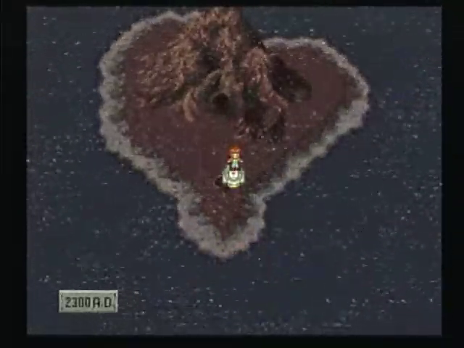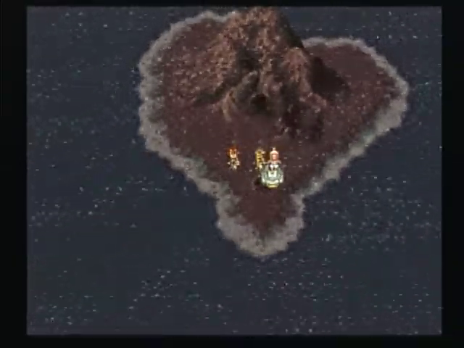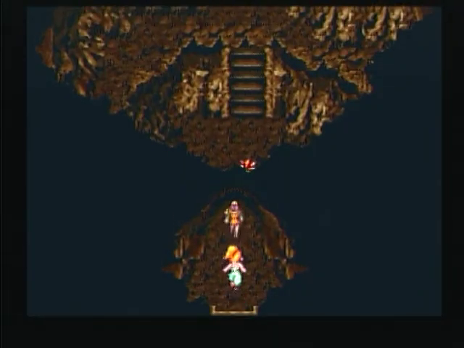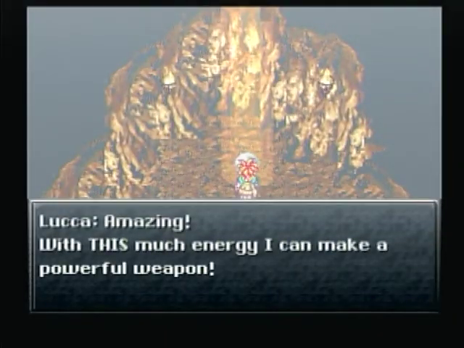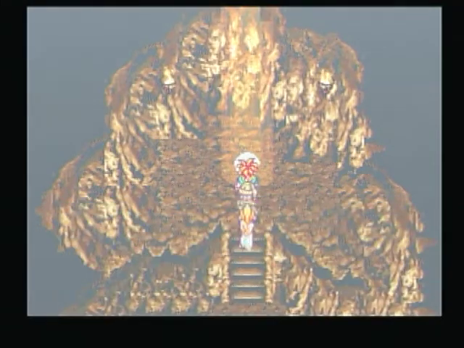Alright, so here we are back in the future. So one small note, before you pick up the stone, make sure you have Luca in your party. Otherwise, the game will prompt you to do so. So just something to keep in mind. So now let's go to the Sun Keep and see what happens. Alright, so there was a little flash of light. Oh, looks like that thing's all charged up. Yeah, alright. So apparently Luca can make a powerful weapon with it.